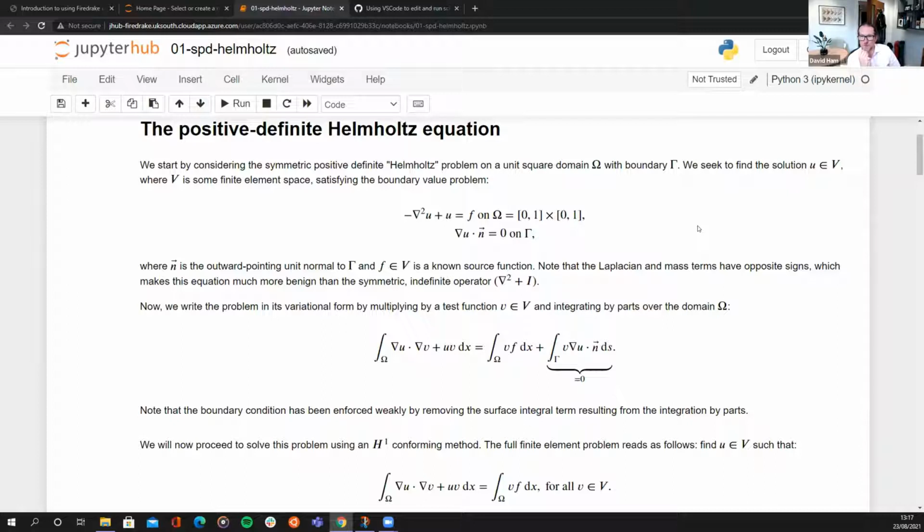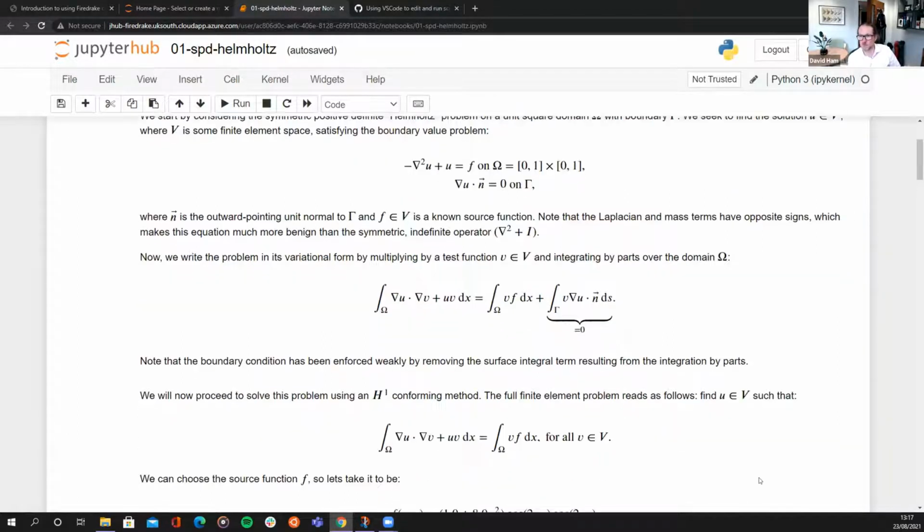Okay, should we shift this around so someone else runs this one and we hand back? Yeah, so he's just stopped sharing. I've got all the cloud monitoring stuff up. Jack, do you want to run positive definite Helmholtz? Yep, I can take over from that. Let me just load it up and share my screen.